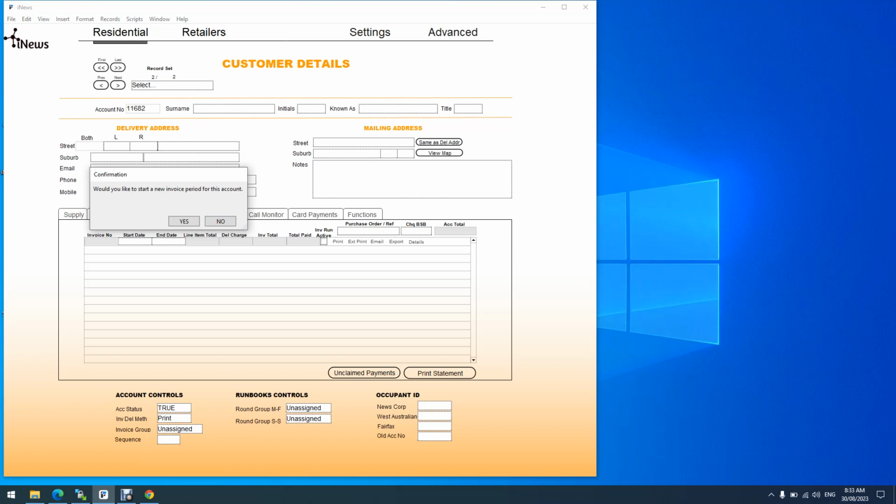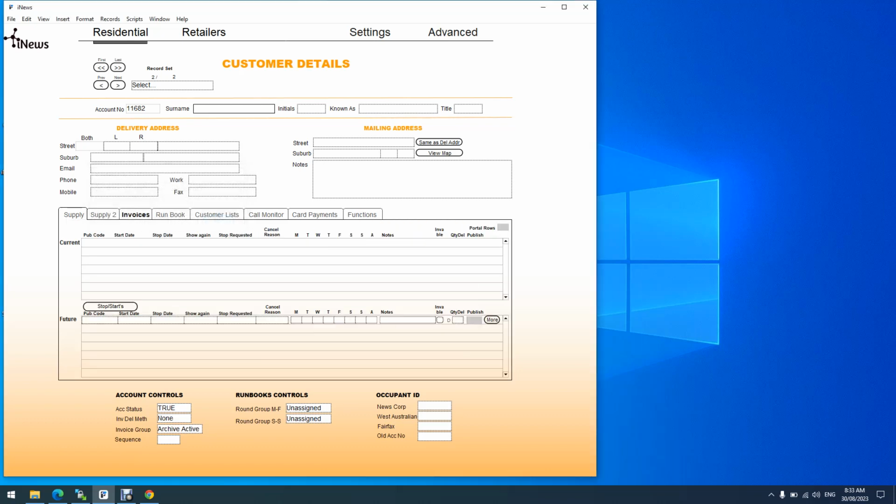If you are delivering any publications that will receive an invoice and are to be charged by your business, the answer to this is yes. This will simply create a new open invoice period and allow to participate in the current open invoice period that you have in your system. For this example, we'll just select no, because we'll just have a publisher paid subscriber.